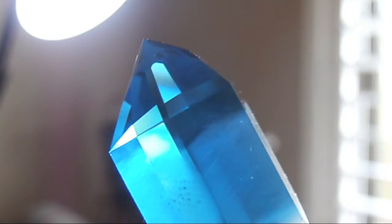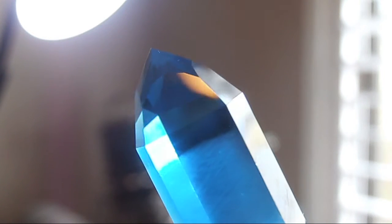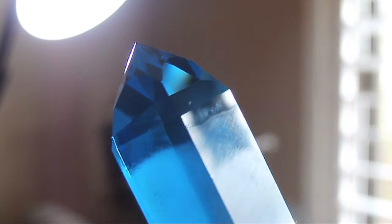So before I go faceting the crown, you can see that there is quite a good final polish on this hydro quartz, which seems to suggest that it's not typical of how glass does polish.